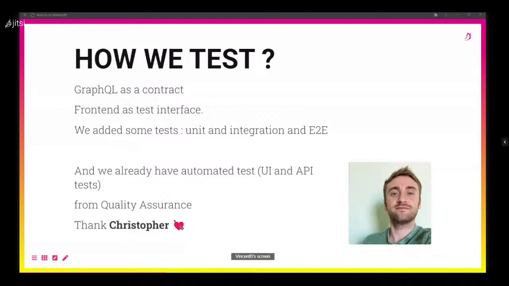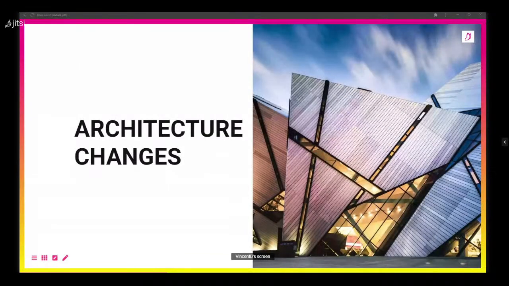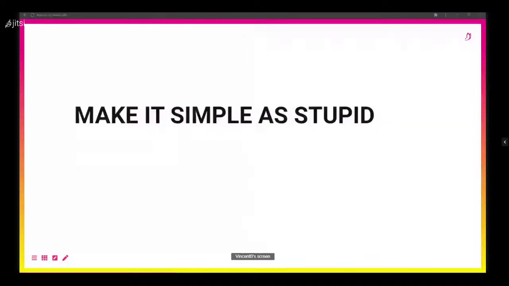Okay, so we almost know how to go from code to test, and now we wanted to have some changes. Since we are very few developers, I want things to become very, very simple, stupid simple. To do that, I removed the microservices. I know it will shock a lot of people, but I think a back office application is not so complicated, and you can do it the old way.